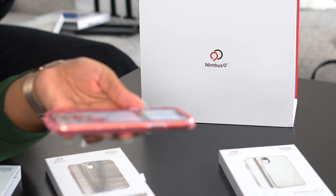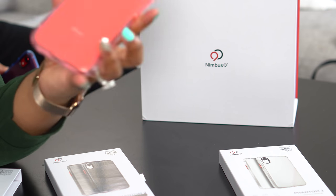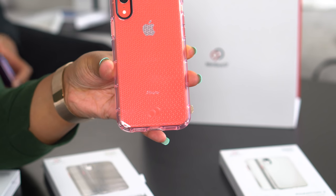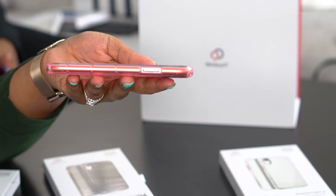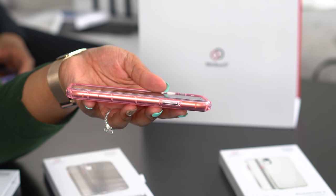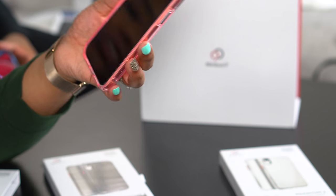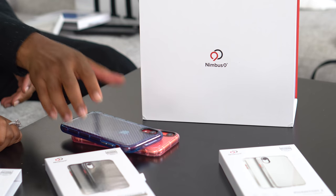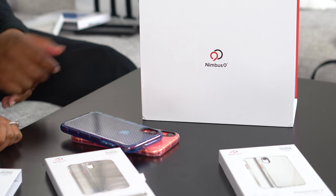There's some Nimbus 9 insignia at the bottom middle of the case. And speaking of lipped, we do have a decent amount of lip on the front as well — what we like to call lay-on-the-table protection. So if you put that phone down on the table, the screen is protected. We can just animate the same ones going down over and over GIF style — it's a permanent loop.